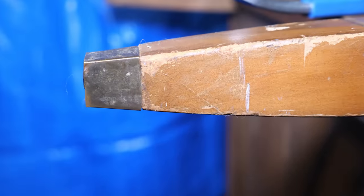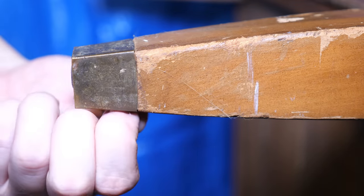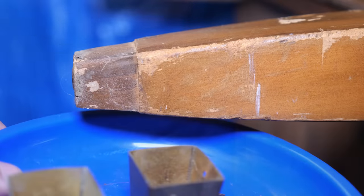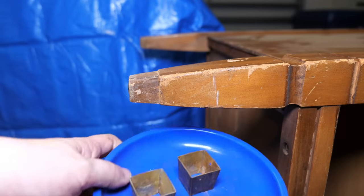There were two aluminum leg caps on the front legs. These are typically held on by a single nail that holds them into place. If you come across these type of feet and the smaller nail doesn't hold the feet on, I don't recommend gluing them on. Just change the direction so that the nail goes into a different part of the feet.